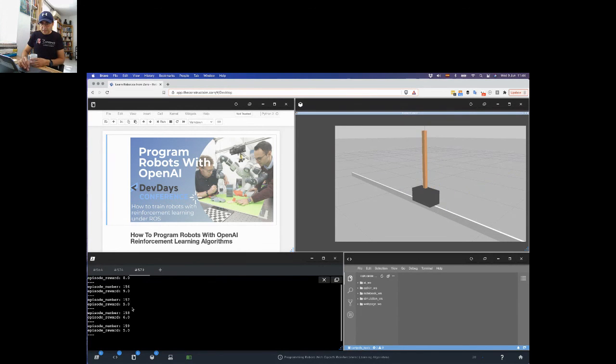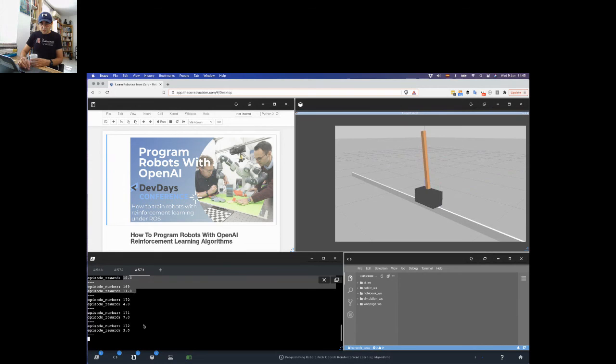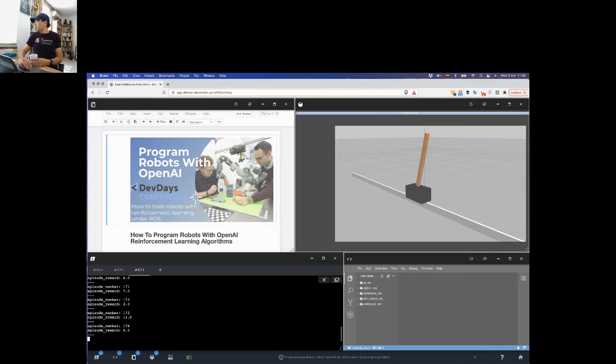So it's getting 8, 9, 5, 9. Sometimes it goes back on its reward because it's trying new things in order to improve. But at the end, what happens is that you get the best of all of them. You see, in this case, it has stayed for a long time, then the reward was 16, and then in other cases it has less because it's trying new things.